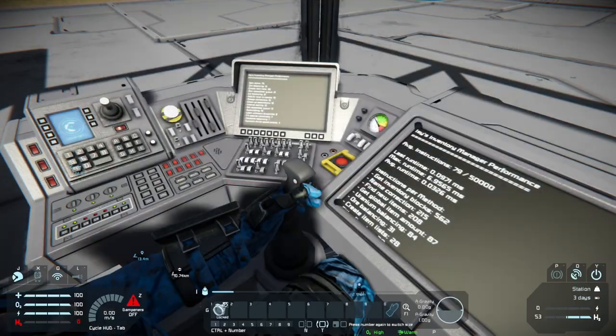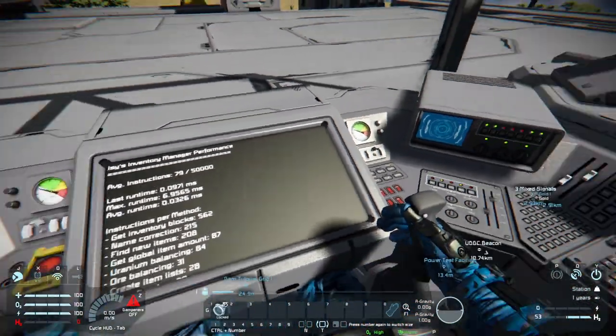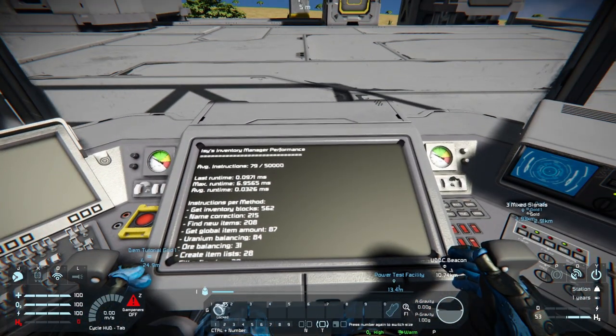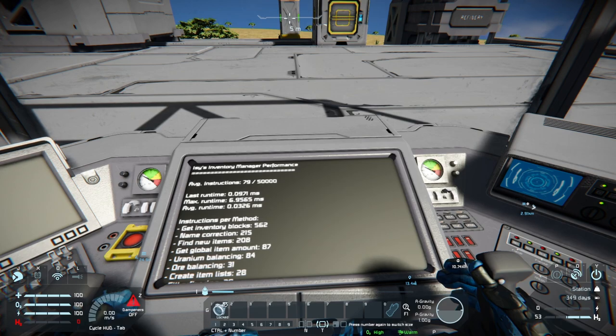All right. Now, if we look, nothing's changed, right? Because all the LCDs are pretty much the same. So with Automatic LCDs, we have to tell it what to do. So let's tell the script what information to display here. And in the case of Automatic LCDs, we have to type that in manually. So I'm going to do that right now. And when I'm done, I'll show you the results.